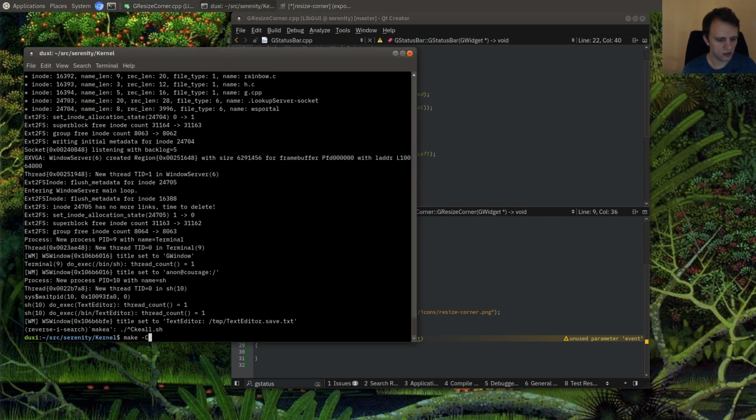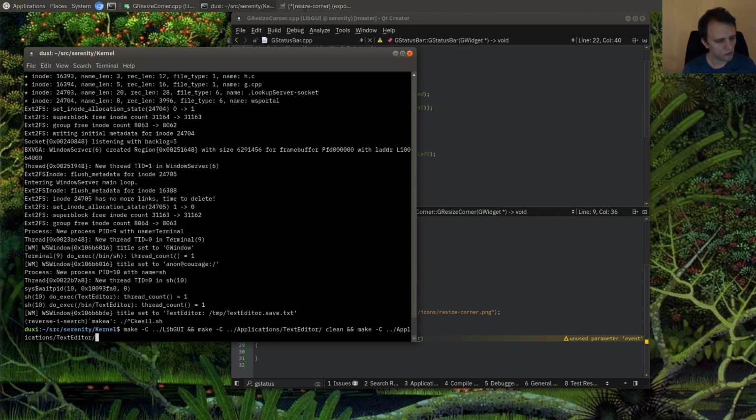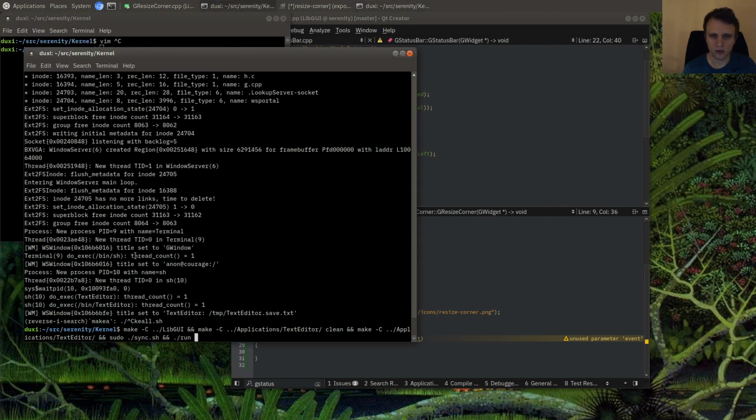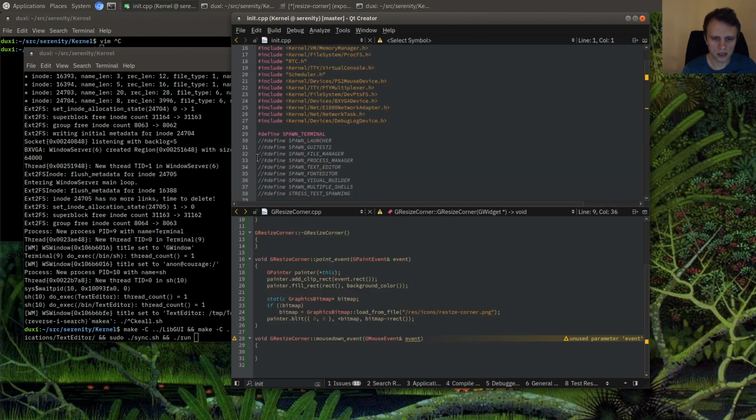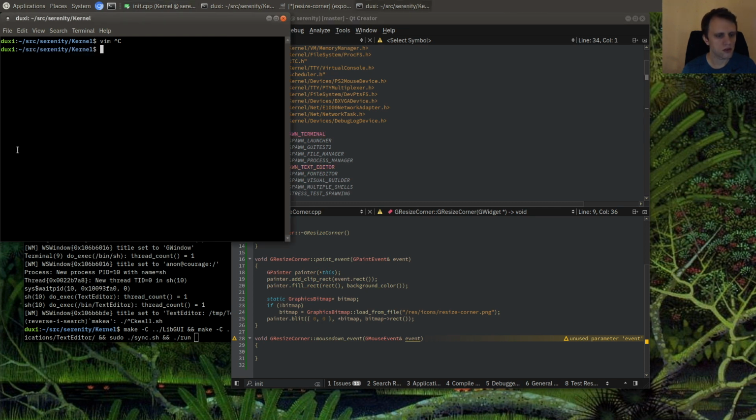And I guess we should build the GUI and text editor and sync and run. But before we do that, let's go in the kernel and automatically launch the text editor, because that is so convenient.